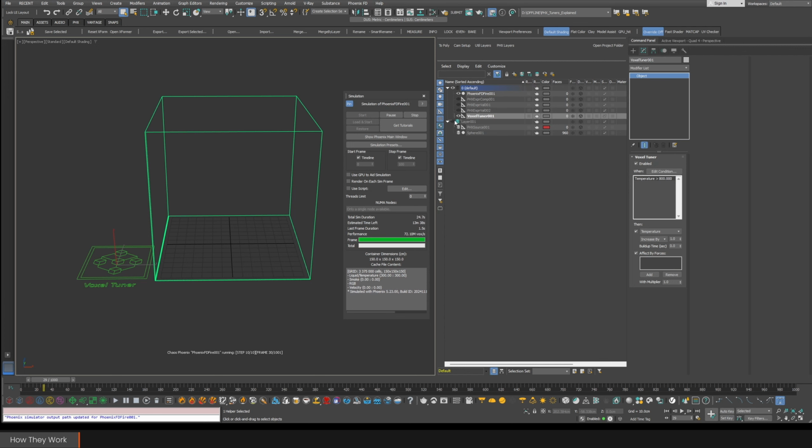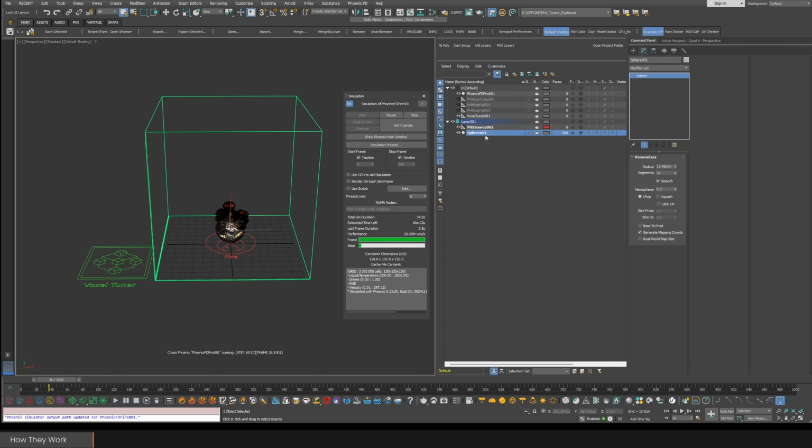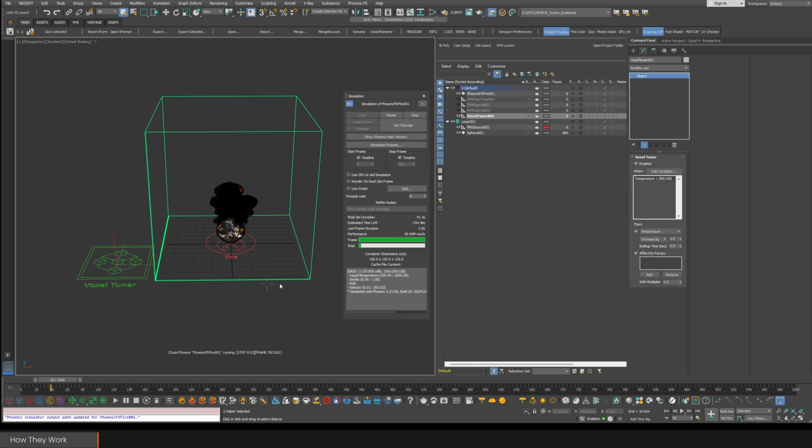But if I introduce a fire source that, by default, emits a temperature of 2000 Kelvin on the surface of the sphere, for example, the tuner will check these voxels, the condition for it to trigger will be met, and it will perform whatever instructions are set in this area down here. In a way, we have a simple if-then statement. If this is true, do this. Increase the temperature inside these specific voxels by 1 Kelvin on each simulation step.